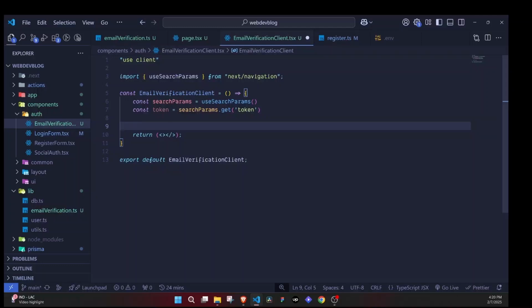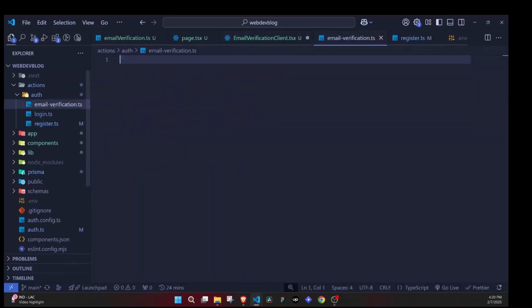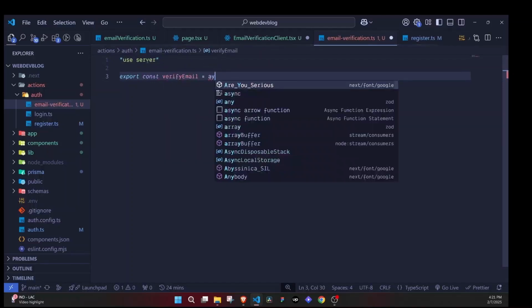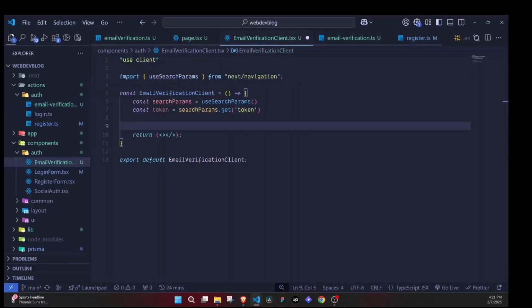And we will be doing that by making use of a server action. So we currently don't have that server action and we need to create it. Right here, we'll add in auth a new file. Now this is a server action that we are creating here. use server. We will export const verifyEmail. It is an async function. Then it will be able to receive a token of type string. Now that we are exporting this verifyEmail function, we can make use of it in email verification client here. We'll make use of a useEffect hook.